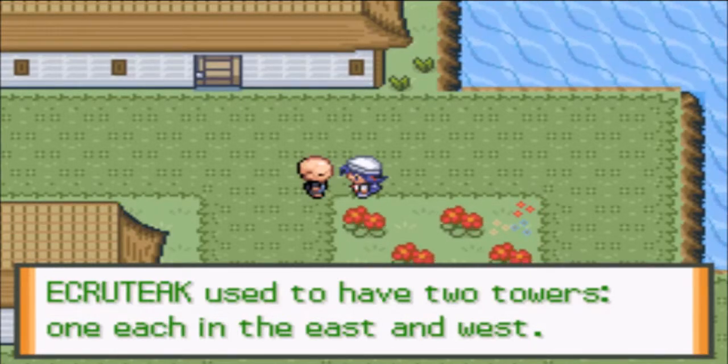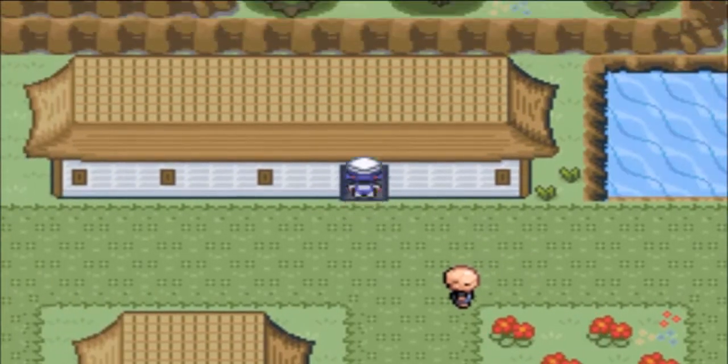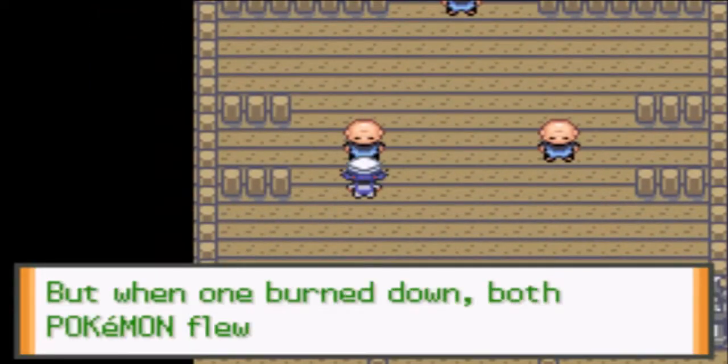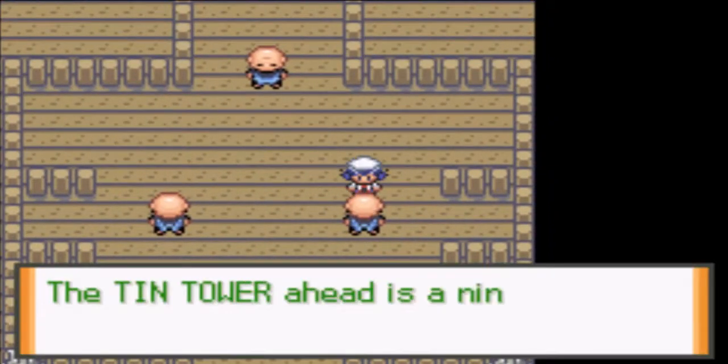Used to have two towers. One each in the east and west. That's interesting. I did not know that. I don't even know how to pronounce the name of your whatever it is. Who are you people? Two towers, two Pokemon, but one was burned down, both Pokemon flew away, never to return. Oh, it's probably those legendaries that I had never heard of.